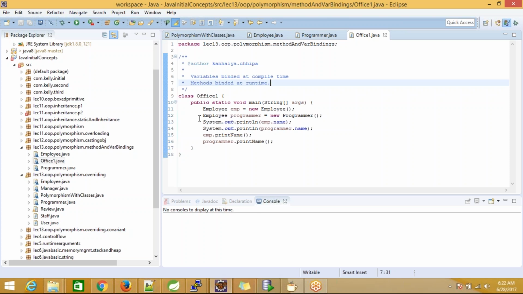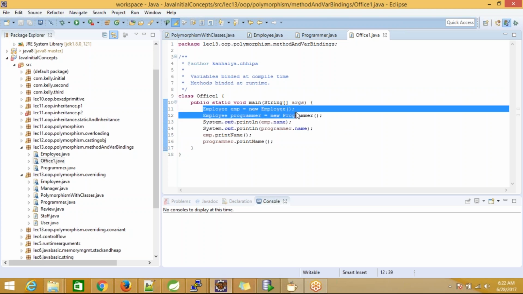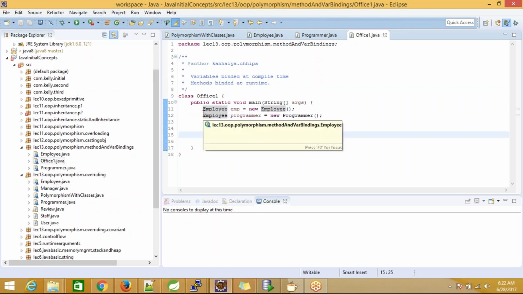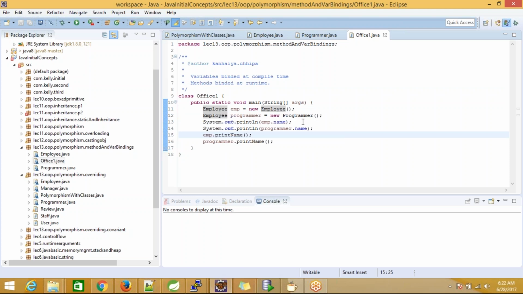What I'm doing right now, I have created an object of the employee class, then I have created an object in a polymorphic, or overridden, way. Now I'm printing this down, and a few more statements over here.